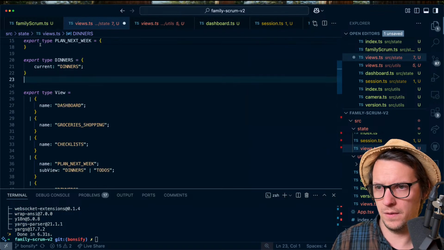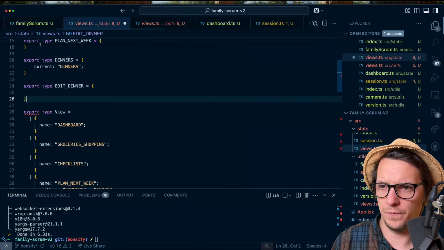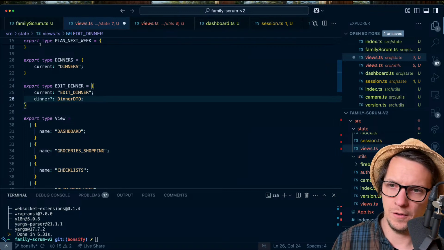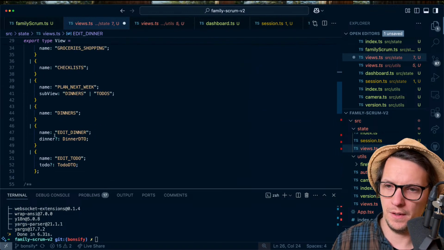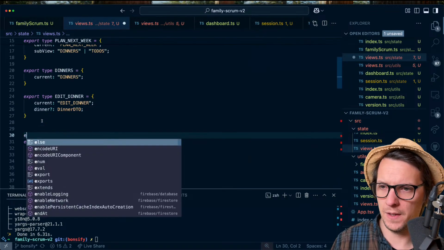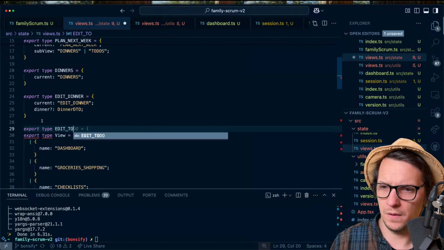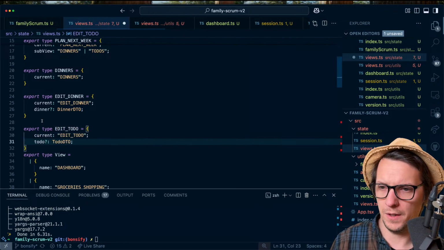Dinners. Edit dinner. Current views, edit dinner. There might be a dinner there. And then edit to do. I'm not sure if all of these actually make sense in this context, but we're gonna figure that out.